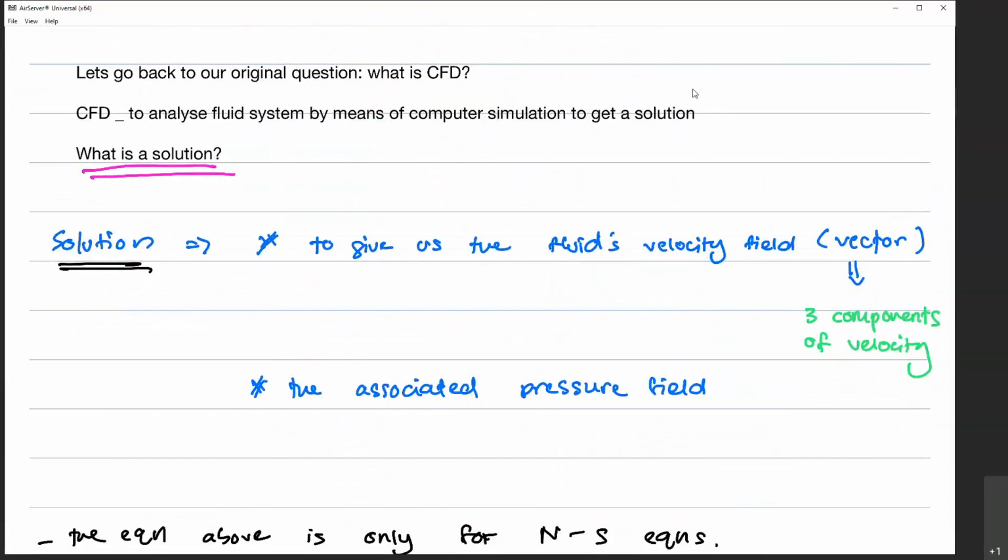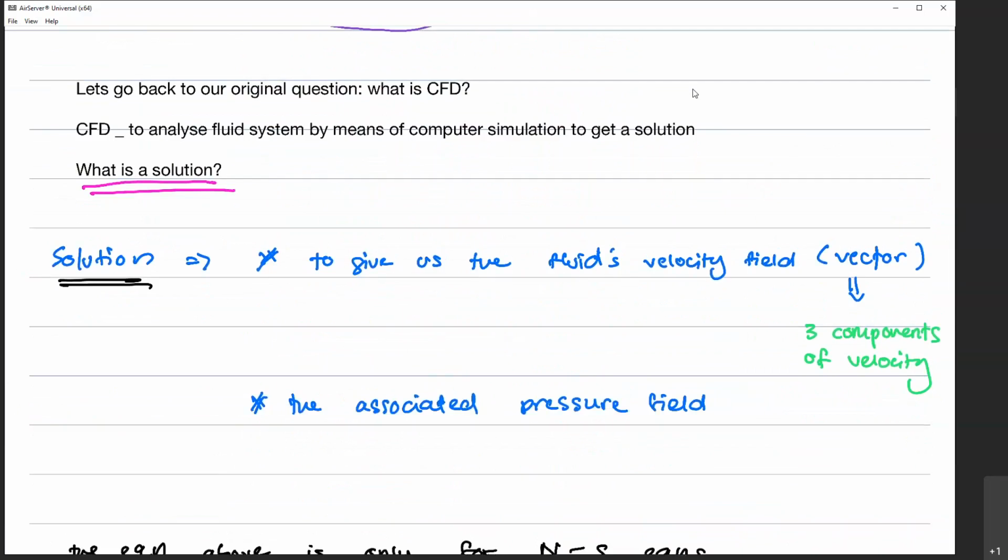So when we go back and look again over the semesters, we keep asking what CFD is. We understand that CFD is just a tool, or a means, to analyze a fluid system by using numerical modeling to get a solution. So we understand that we can simulate pretty much everything, but to understand why we need to use CFD, that is why we need to cover this part here. So as mentioned over here, we use CFD as a means, or as a tool, to get a solution.